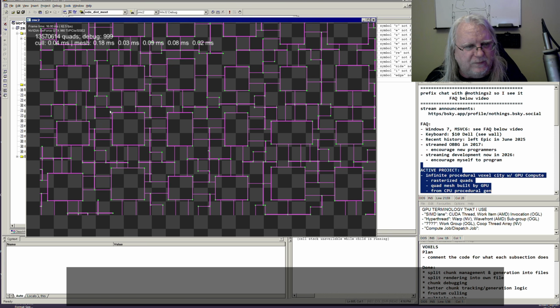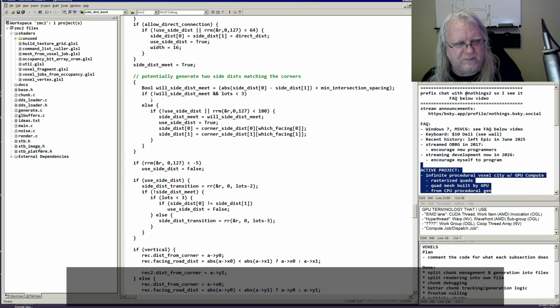So like this, all right, we need to actually show the road networks as well. The road network chunks.